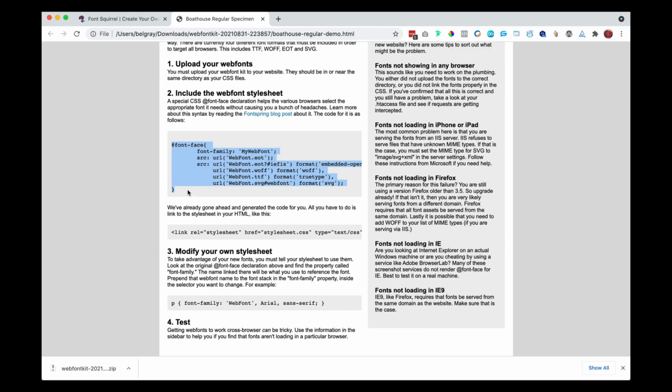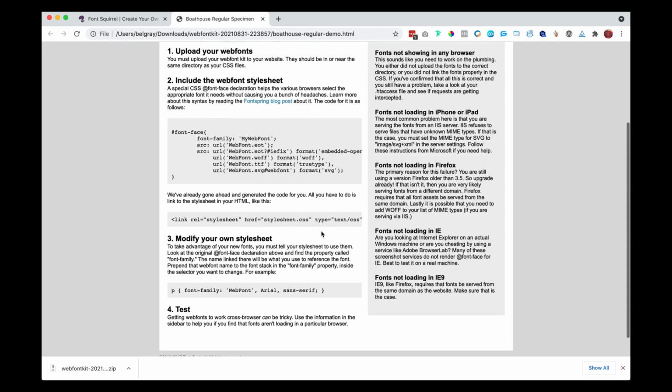So you can see that we've gone over this before, the @font-face command as a selector, and these are the different rules. So we have font-family, and it's whatever the web font is, and then you have your source, and then the URL of where the files are located. And then in order to pull the style sheet in, you're going to use this link font.